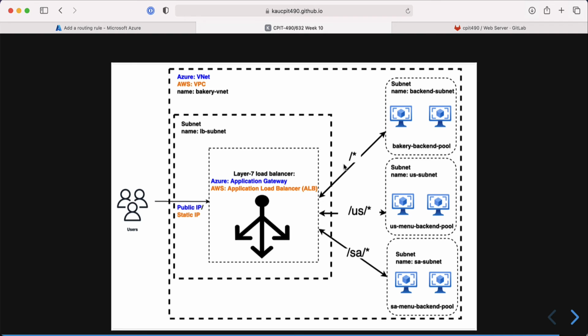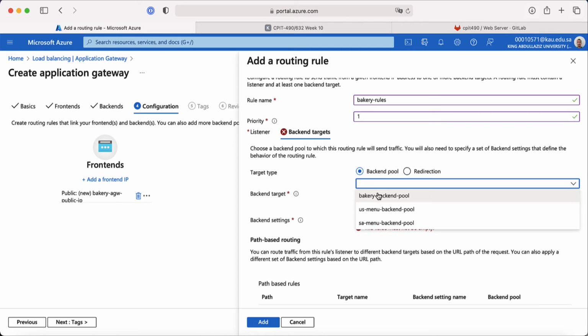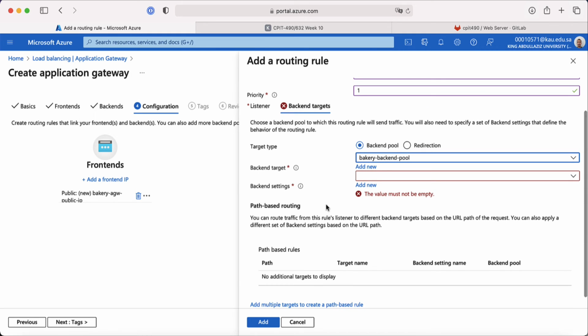The default pool is the bakery backend pool, right? So select target. So the backend target type is a backend pool. We're not doing redirection. So select here the bakery backend pool. That's the default backend target.